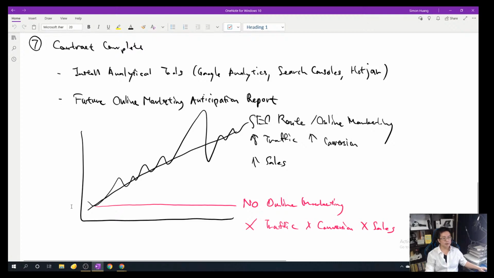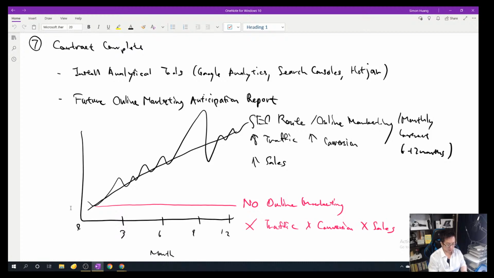Hey, if you have taken my advice of taking on this online marketing retainer, this is going to be a monthly retainer, monthly contract, 6 to 12 months, and obviously this is 0, 3, 6, 9, 12 months, traffic.